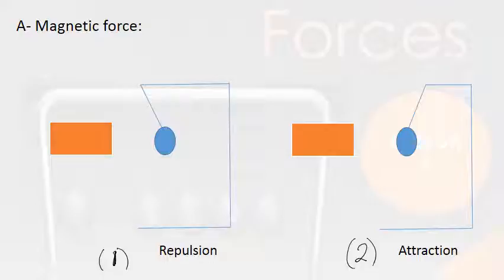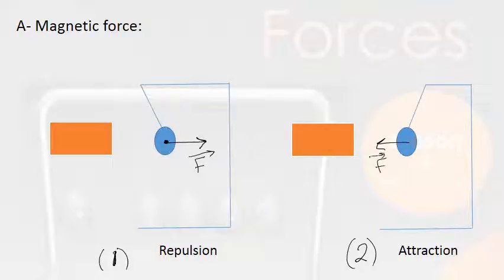The repulsion force, as you can see, the object, let's say it's an iron ball, is moving away from the magnet. So the force acting on the ball is a repulsion force and it is moving in this direction. So this is the force done by the magnet which causes repulsion. Fine. And the other situation, attraction. With attraction, suppose you have an iron ball or whatever, the magnet is attracting the iron ball towards it. So this is the magnetic force exerted on the ball.